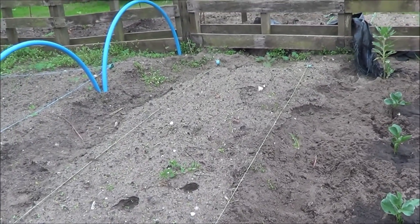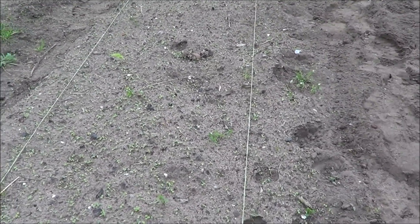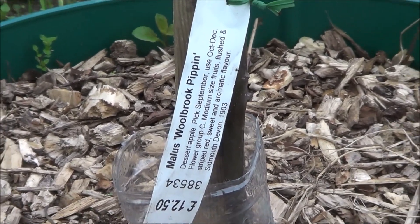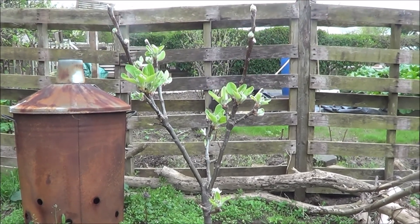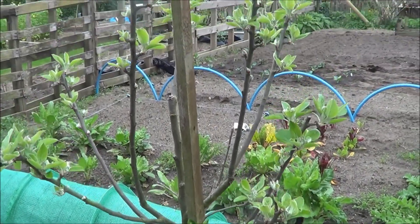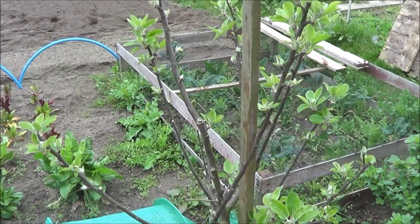The two rows of parsnips we put in quite a while ago have just started coming through — it's hard to pick out where they've come through so I'll have to feature those again in a future video when they get a bit bigger. This apple tree, the Woodbrook Pippin, has settled in well on our allotment and has some lovely blossom coming on, so we might even get an apple or two this year. The Cox's Orange Pippins we've had for three years, which I pruned in winter, are absolutely full of blossom-producing buds, so hopefully we'll get a decent crop off those this year.